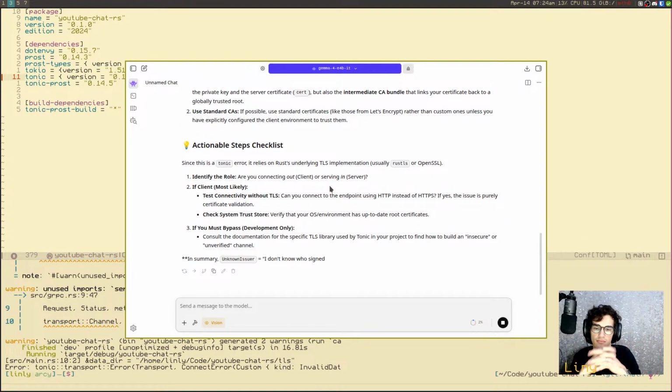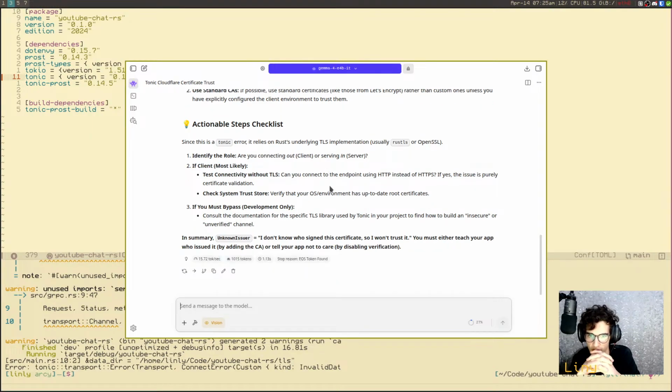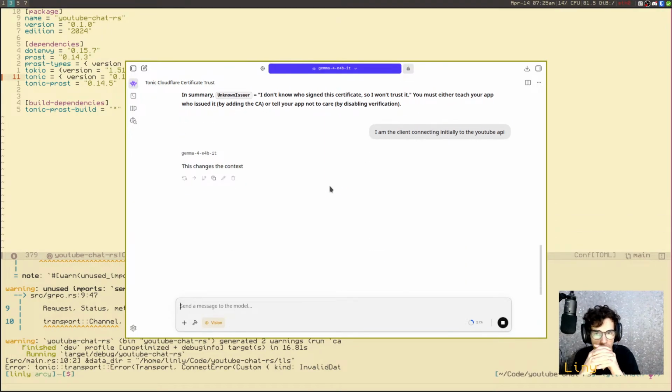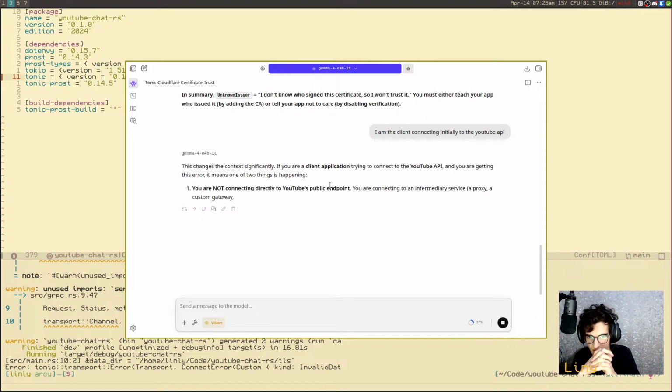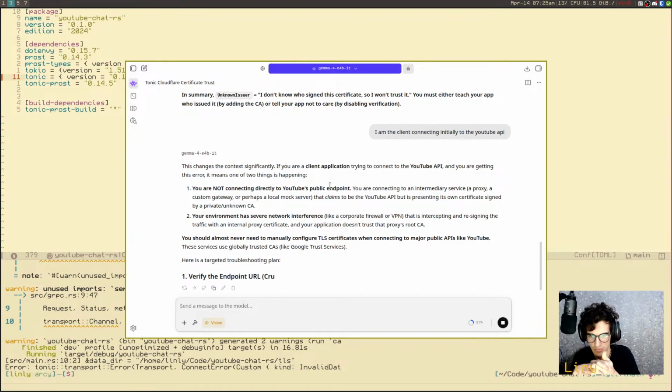I don't know. Relies on Rust. Okay. I am client connecting and oh no. Almost never need to.